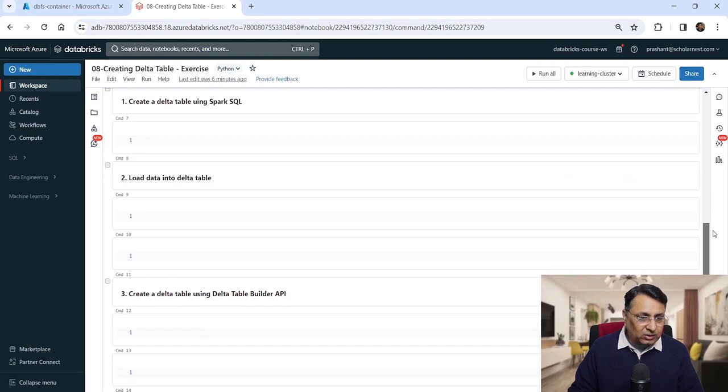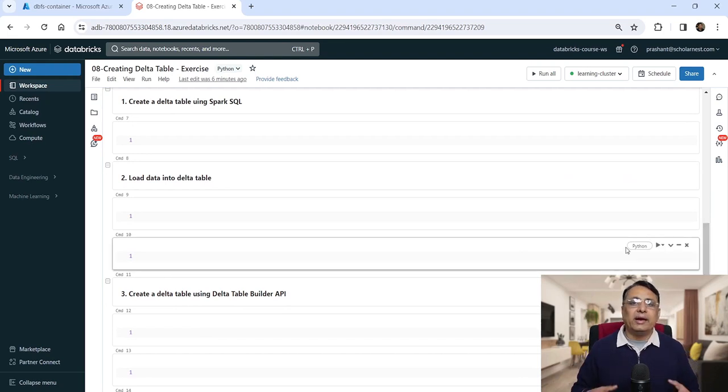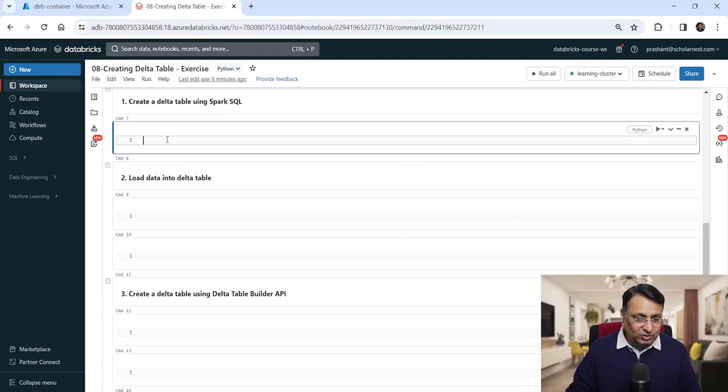We wanted to learn how to create delta tables. That's what we wanted to learn in this lecture. There are many ways to create delta table, but in particular we use 3 approaches. I'll explain you 3 approaches. The first approach is super simple. Use create table DDL statement and you can create delta table. So let me show you an example here.